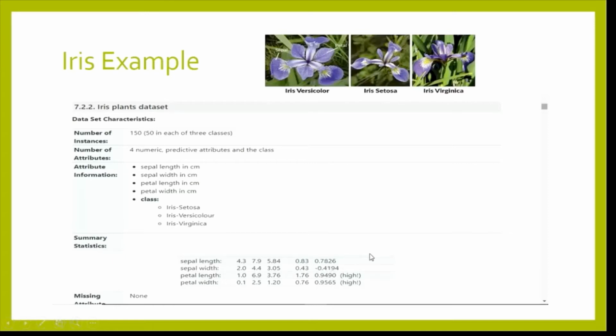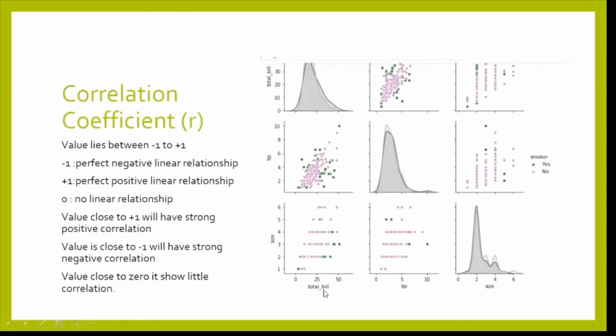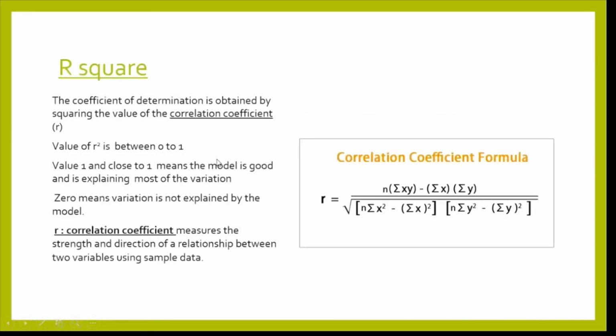Okay, so we can determine the correlation with the target and whether that is an important attribute or not, whether we should go ahead or drop it. So these decisions can be taken with the correlation. That is what these values determine, and it lies between -1 and +1. And for R square, this value lies between 0 and 1.